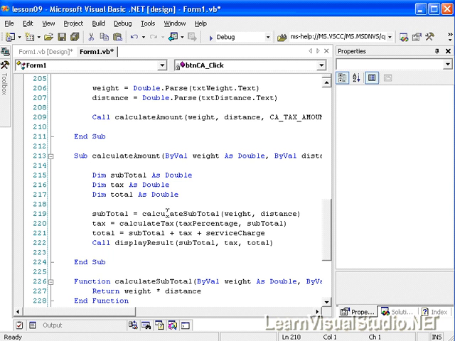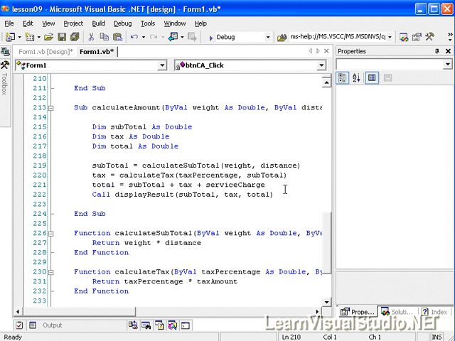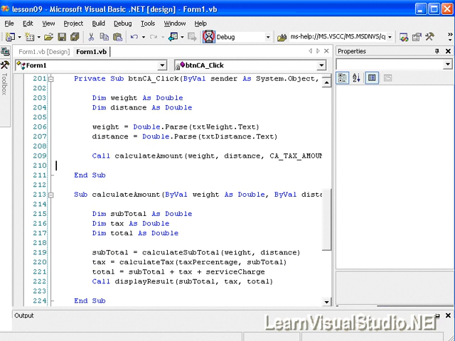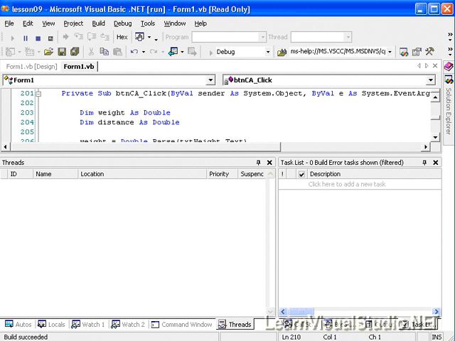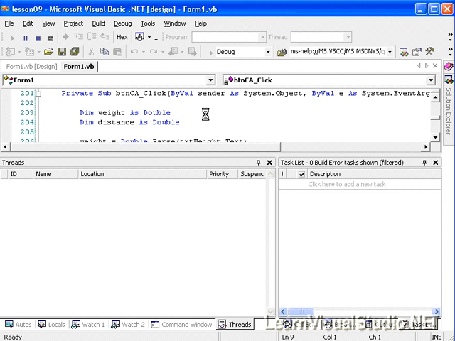And so now these in turn call the other procedures that I've created: the calculate subtotal, the calculate tax, and the display result subprocedure. And so these have remained basically the same. In the display result, I did now add the displaying of the total, and I believe I already had the tax and subtotal from the previous example. So now, let's say, for example, I need to make a change to how the application works. Let's go ahead and look at it, make sure it works, just to show you there's nothing up my sleeve here. So let's type in 8 and 9, calculate US, Great Britain, and Canada. It all seems to work just fine.